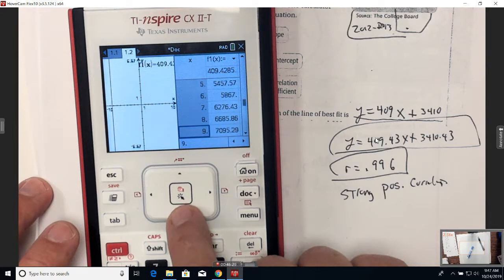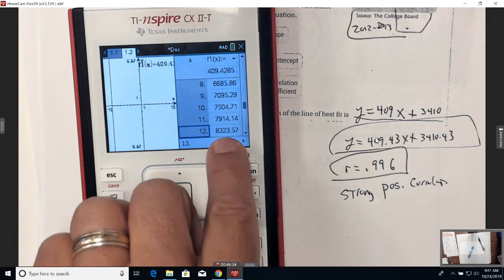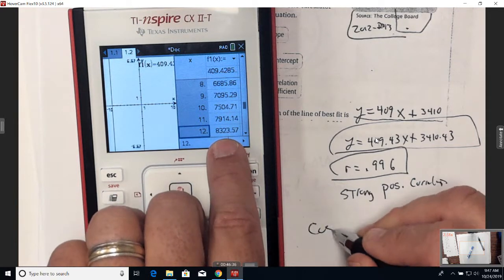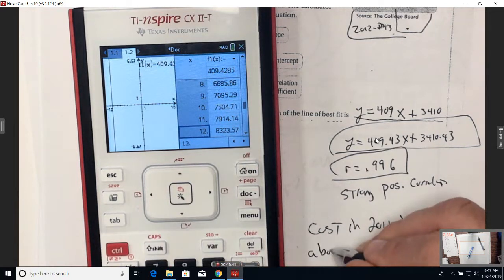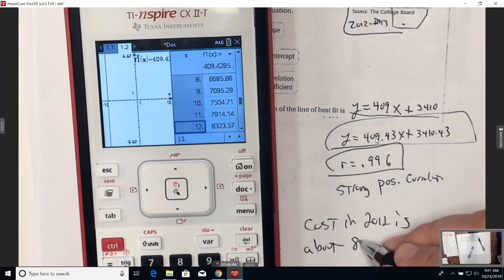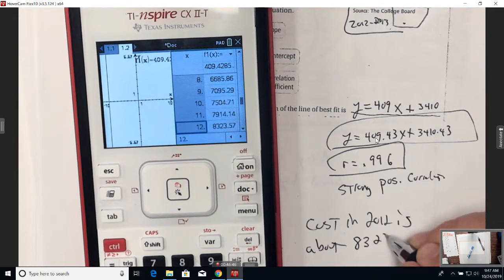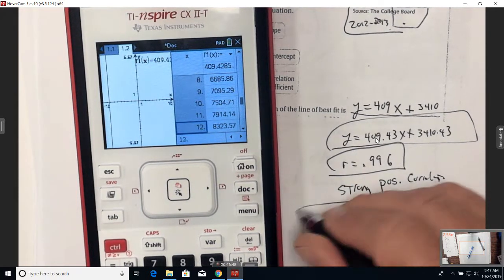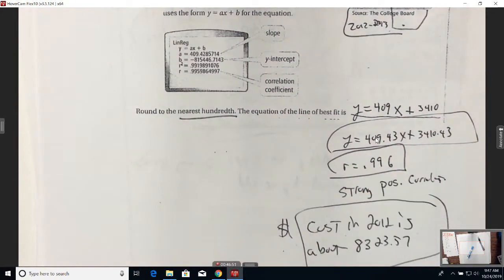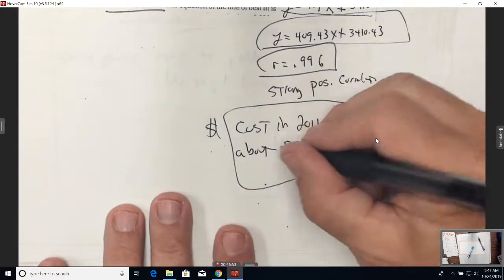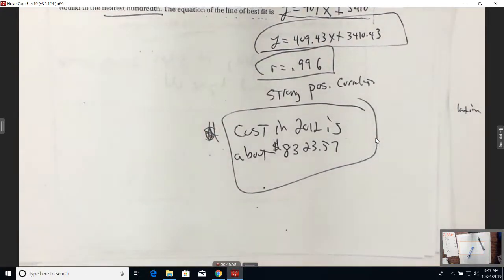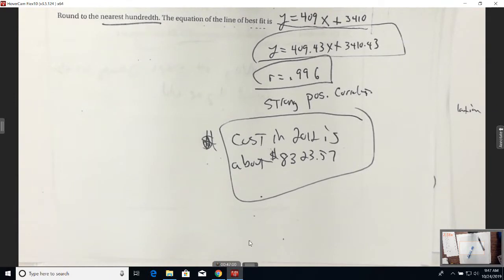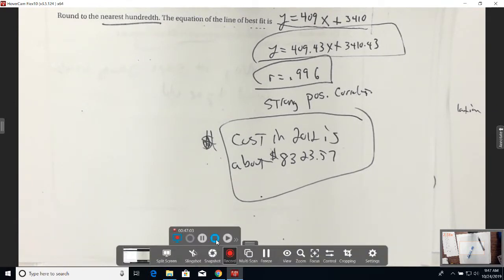I need to figure out the cost of tuition in the year 2012 would be about what? And we'll be done. $8,323.57. Okay? That should be money. Sorry. You got it? Okay, that's the first part of the lesson. We'll finish this up tomorrow.